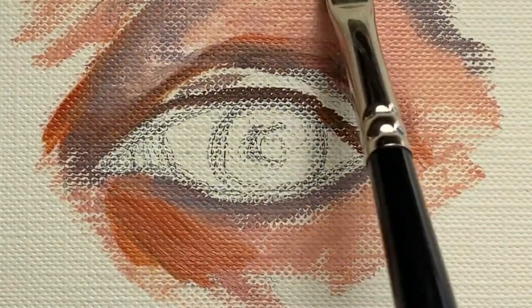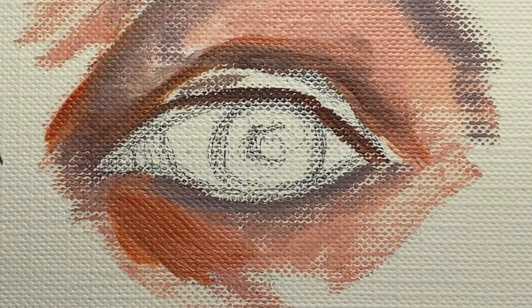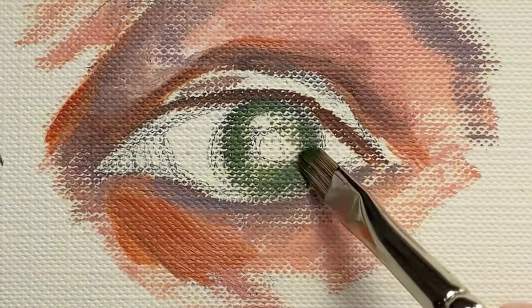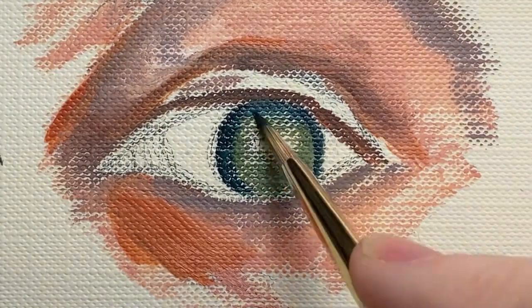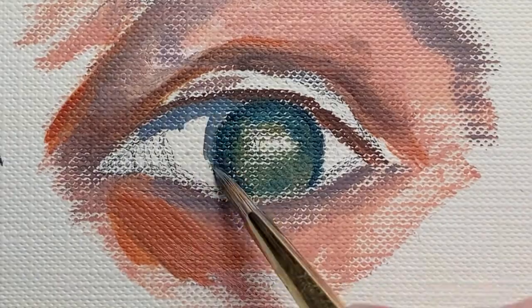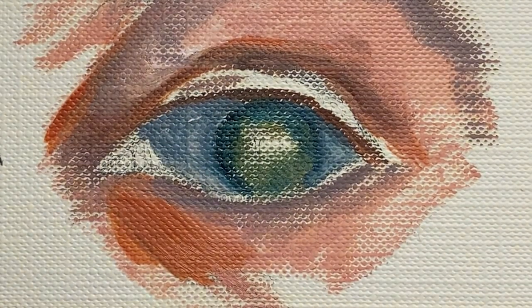So you can see I'm creating the area above the brow where it's a little bit puffier there. And so yeah, I'm just getting in the basic structure and putting in the color of the iris. And we'll be putting in the sclera as well. Now keep in mind too, that the upper lid always creates a little bit more of a shadow directly below that lid.